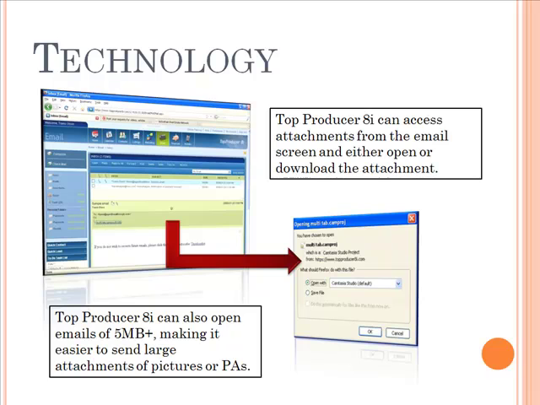In 8i, you can either download the attachment or you have the choice to open it with another program. So if you have like a PDF viewer, you can open it with a PDF viewer. And besides that, you can also open up files that are greater than 5 megabytes, meaning with how much more real estate is moving towards paperless, you have the option to open up larger files and save them in the history for your contacts.